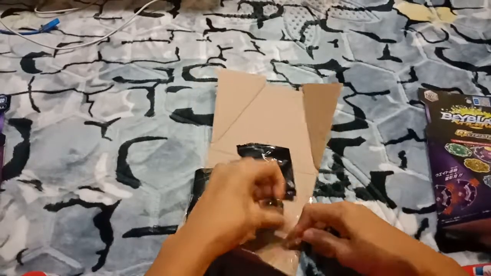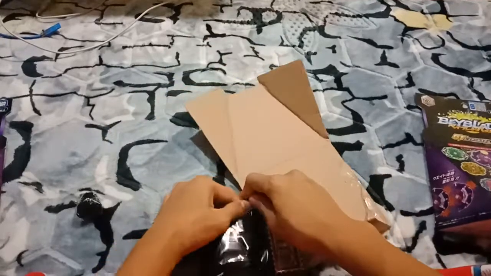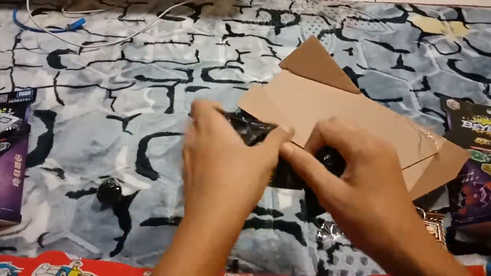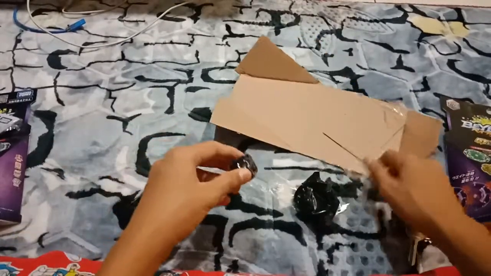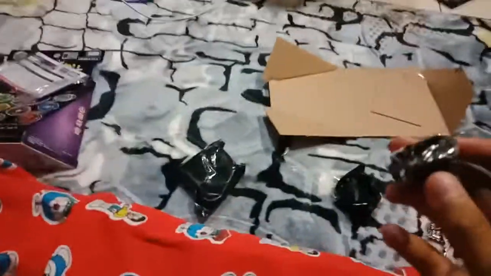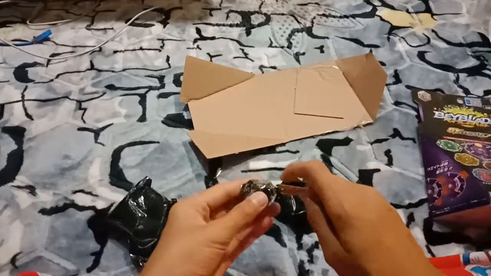There you go. What's that? Couldn't find the scissors. I don't know where I put it last time, but it's lost somewhere. There you go. Okay, now this is the hardest part to open. Oh gosh, the camera. Okay, can I just somehow open this or something?